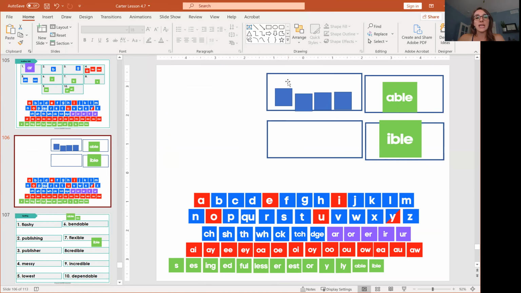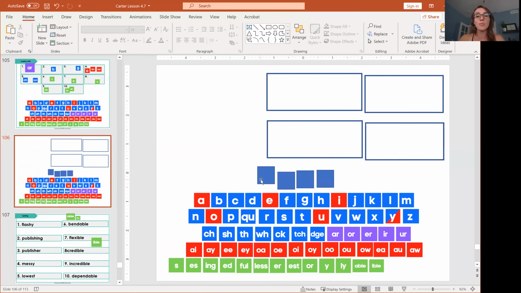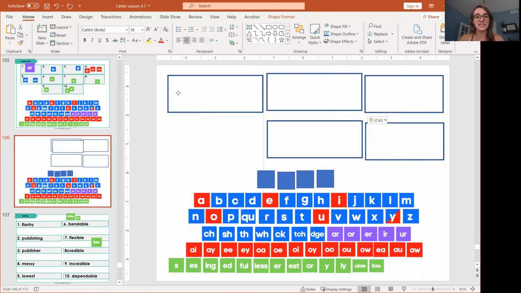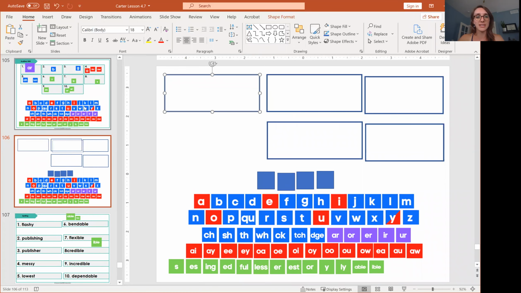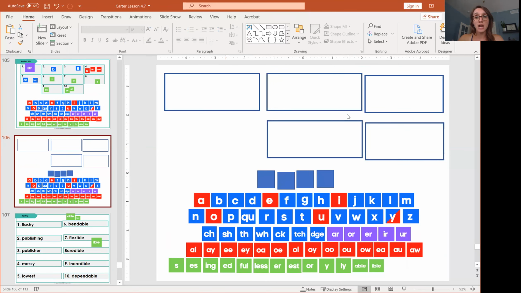So then we asked, okay, let's think about all of our different sounds in the word. Before we even get into it, let's think about how many syllables we hear in publishing. And then I just made a box. I just came up here and made a box. And he was able to say 3. We have 3 syllables, because again, we're going back to what did we just do here? How many syllables? 3. Great, so we're gonna have 3 boxes: pub, lish, ing.